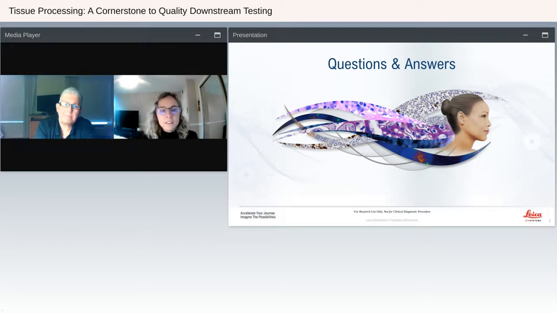Fantastic. And it looks like this is our last question coming in. It says, why is it important for sections to be less than 5 millimeter at embedding? Oh, good question. Tissue should normally cut anywhere from 4 to 5 microns, depending on the tissue, of course. With lymphatic tissue, lymph nodes, it's a higher cell density, so we usually cut those around 3 microns. On the opposite end of the spectrum, brain tissue is usually cut thicker, anywhere from 8 to 10 microns. It's all about the density of the cells. So if you're using light, you want the light to be able to pass through so you can certainly read it.